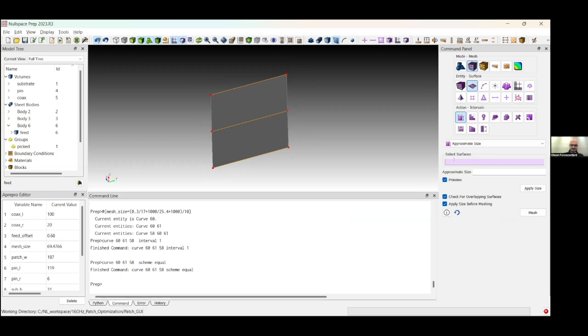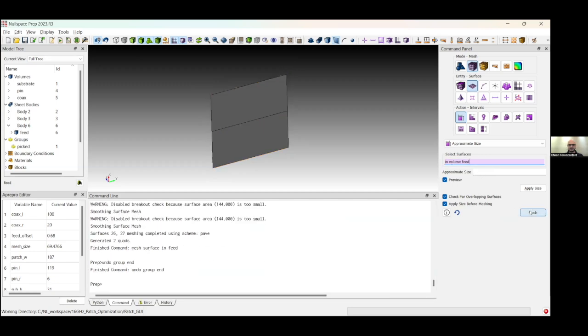So we say select surfaces in volume feet. Then we don't need to change the sizing here, and we can go ahead and apply the mesh. Now you can see that a black line appears outside the port. That's the mesh line that you can see here. All right.